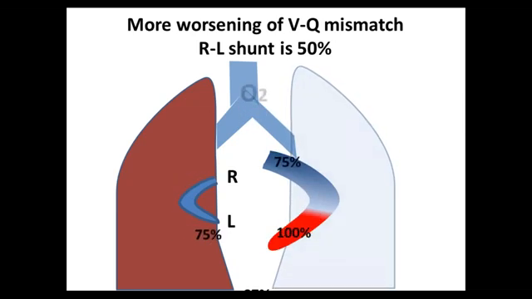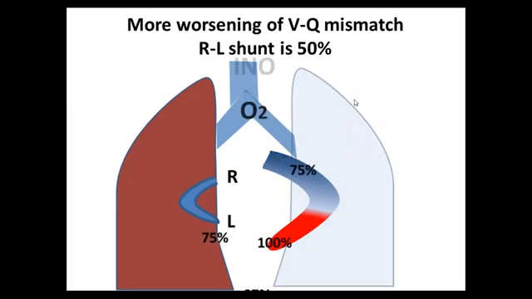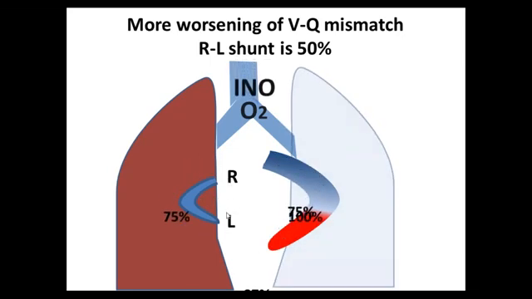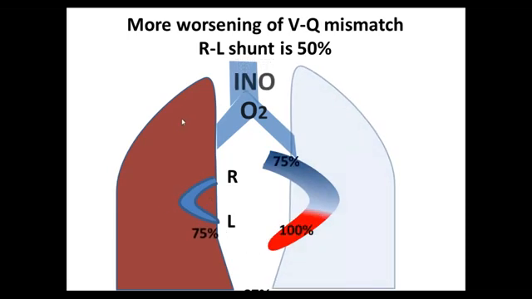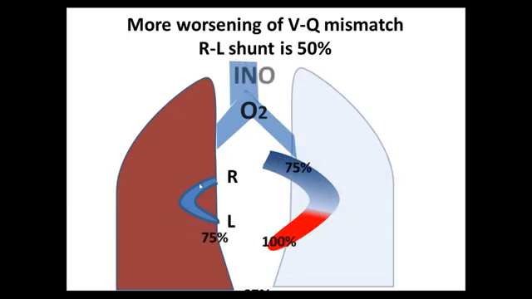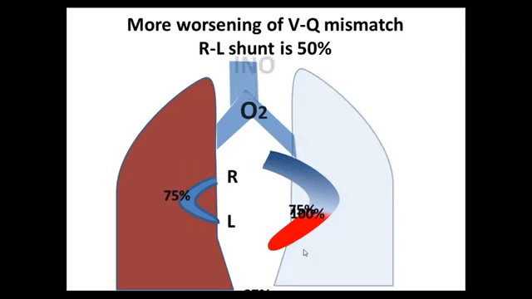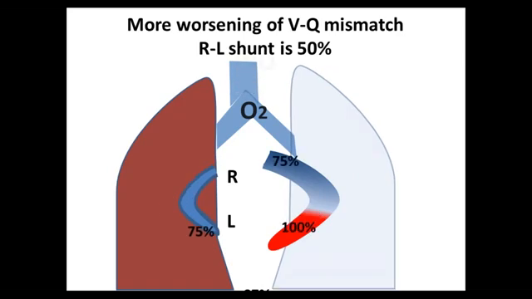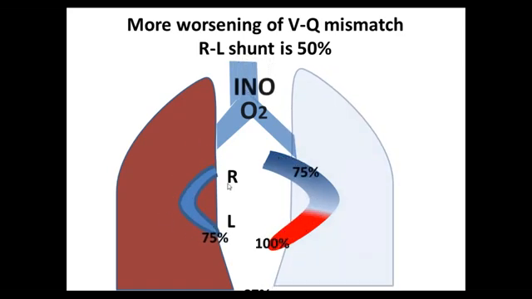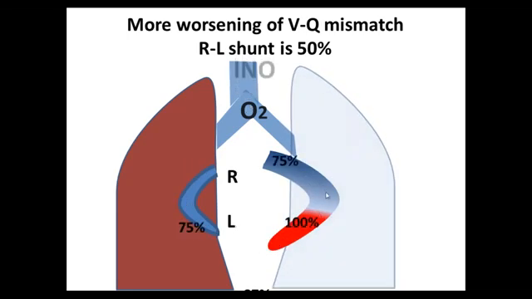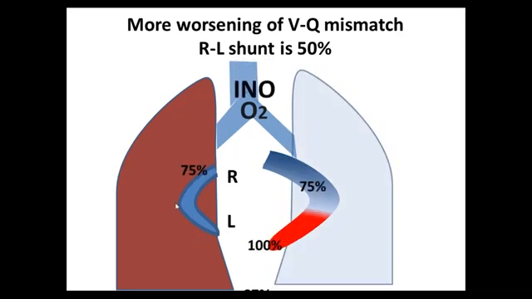Because of hypoxemia, you may consider giving nitric oxide. If you give nitric oxide to this infant, what will happen? Nothing. One of the compensatory mechanisms of the collapsed lung is vasoconstriction, to shift more blood to the healthy lung. But nitric oxide might actually vasodilate the blood vessels in the collapsed lung and might worsen the hypoxemia. Nitric oxide might be absorbed by the pulmonary circulation, and part of it might vasodilate the pulmonary circulation in the collapsed lung.